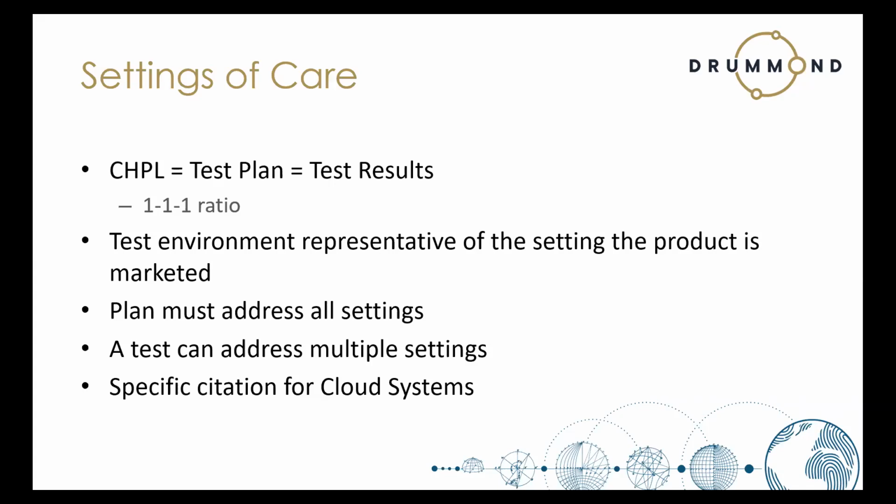The thing is that the testing plans and results are what's called, and they use the word, traceable to specific certified health IT modules. And each criterion to which a health IT module is certified has to be addressed in the settings for which they're marketed. So when I say 1-to-1 ratio, when you look at your CHPL listings, is each one accounted for in a test plan? Is it also accounted for in a test result?